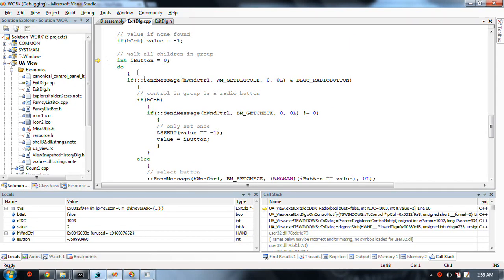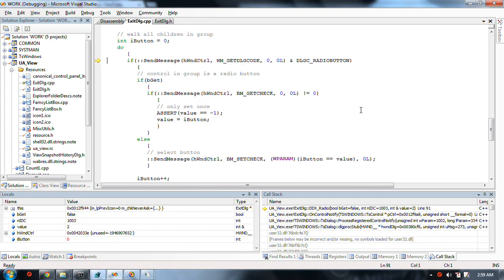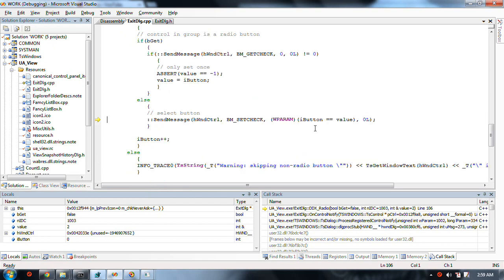Now I button is just a counter as we're going through and discovering radio buttons. If we discover one, then this will get increased. Now, are we getting or are we setting? We're setting. Now, we're going to set this to true if my button equals I value, so this one is not going to be checked.